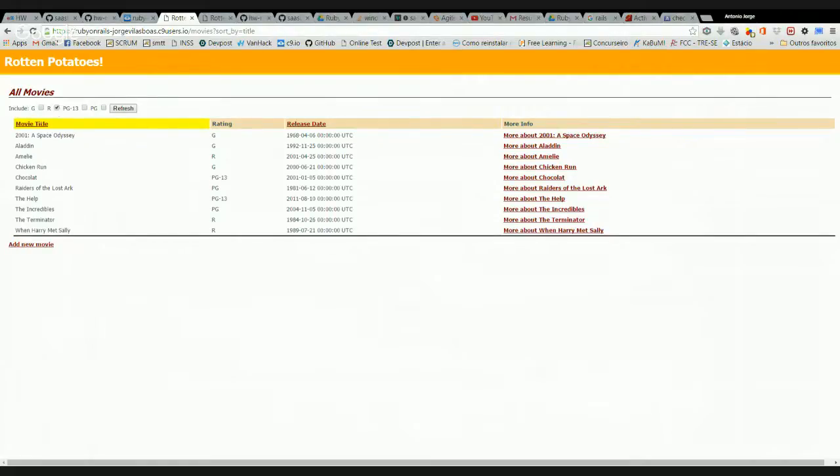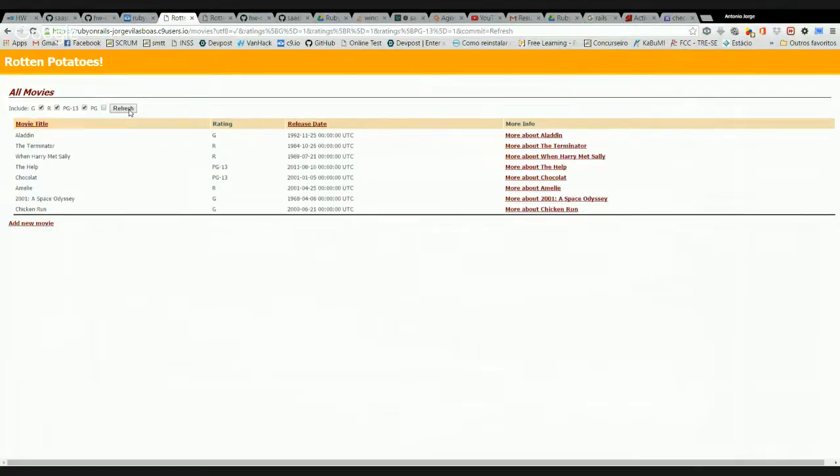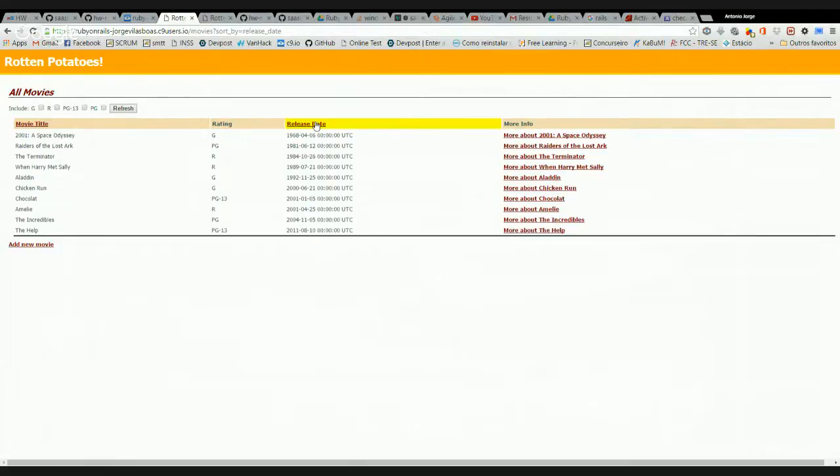When you click on the movie title, it puts the sort by up in the URL, but it's lost the ratings out of the URL. And the same goes the other way. If we sort and then fill in a checkbox and submit the form, we lose our sort by. Right. So we need a way to store the ratings and the sort by in the session hash, and then pick it up from there as well.